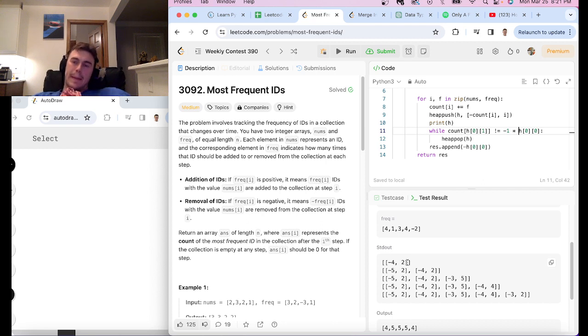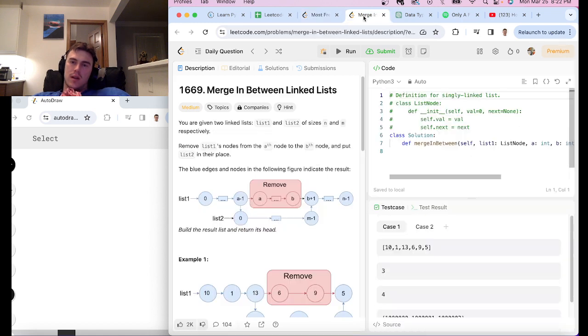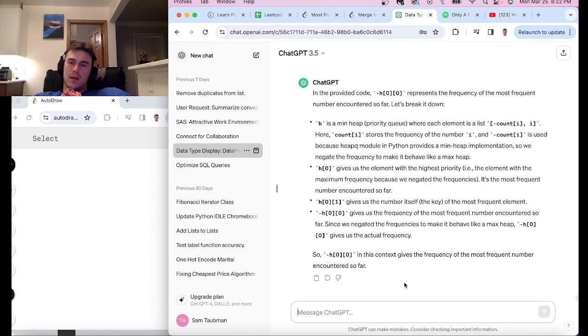Heap pop. What is the point? What is a while loop?